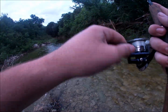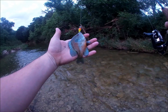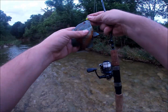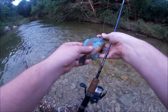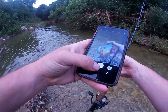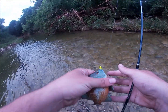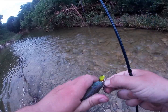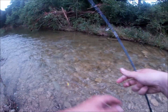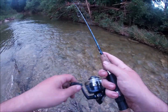Oh, there's one. And there we go. Beautiful, beautiful little long-eared sunfish. Love those red eyes. Back he goes. Kind of hopped out of my hand. I was going to kind of ease him into the water, but he decided to go the fast way. To each his own, I suppose.